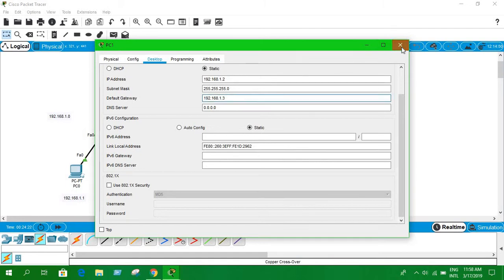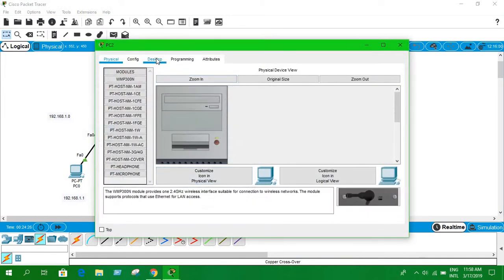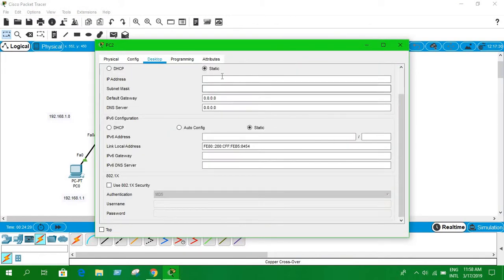Close this. For this network we have two PCs. Click on the PC, go to desktop, IP configuration, and type the IP address you have selected for this one. I've selected 192.168.2.1, and click here. It will automatically generate the subnet mask and assign the default gateway. In this case, the default gateway is 192.168.2.3, and just close it.